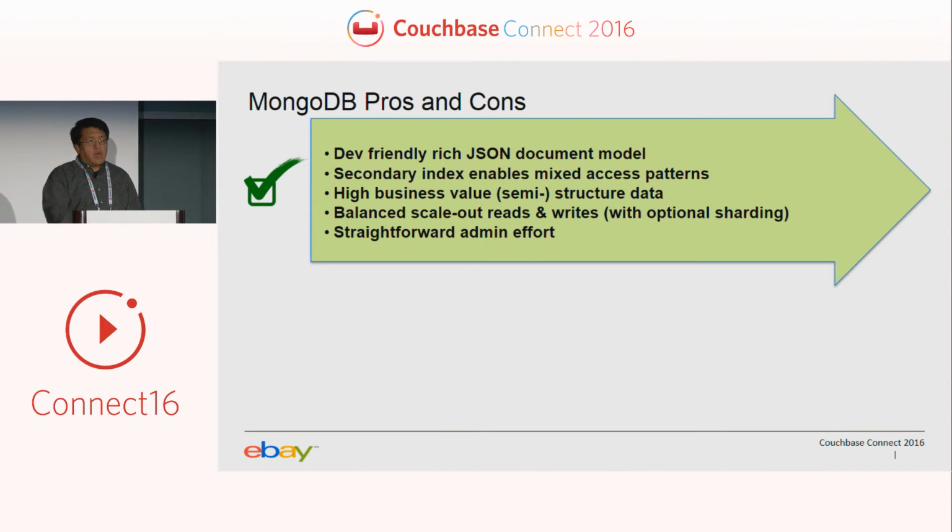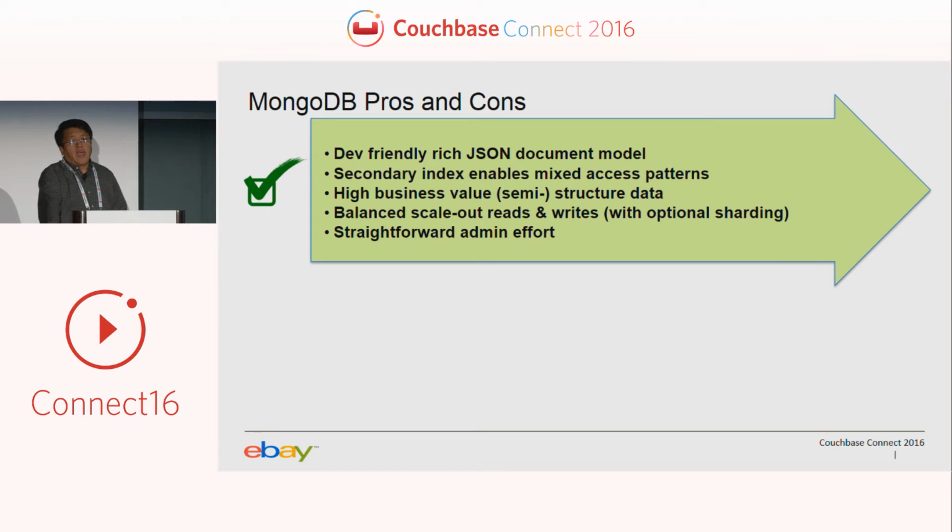Okay, here is what happened after those evaluations. We picked a few major ones, based on history. We started with MongoDB as a document store, because it has the rich JSON format and very good secondary indexes. Every developer likes the JSON format and those flexible schemas. Also, we can scale out reads very easily by adding more secondaries.